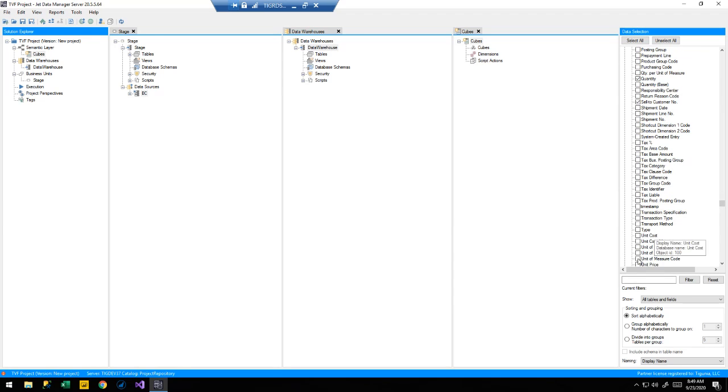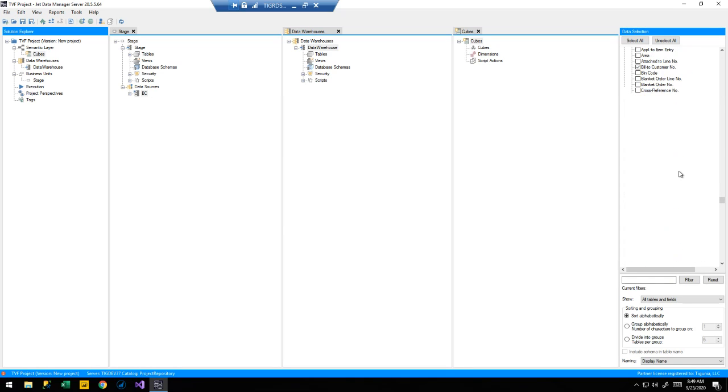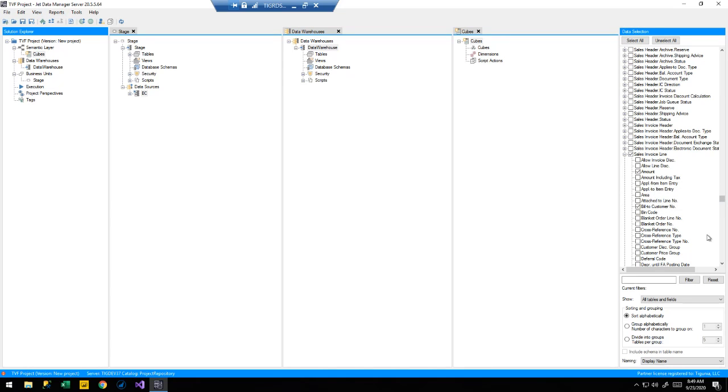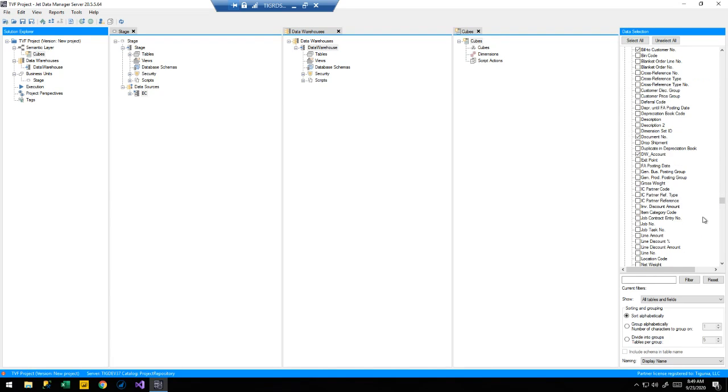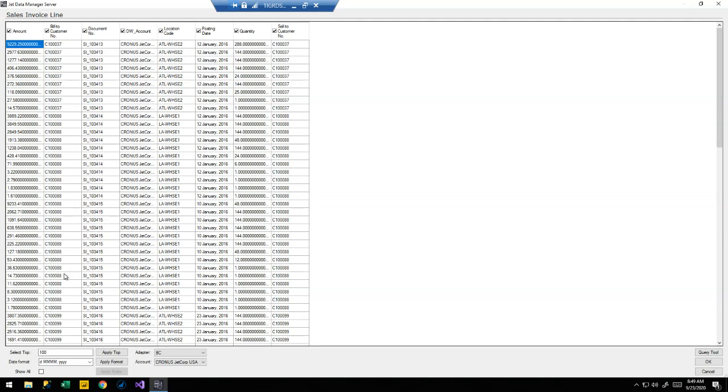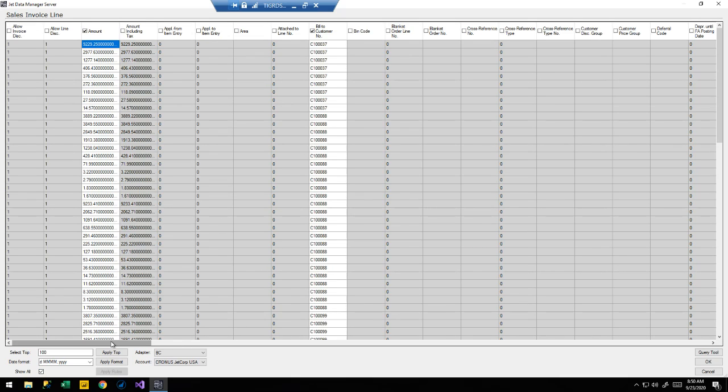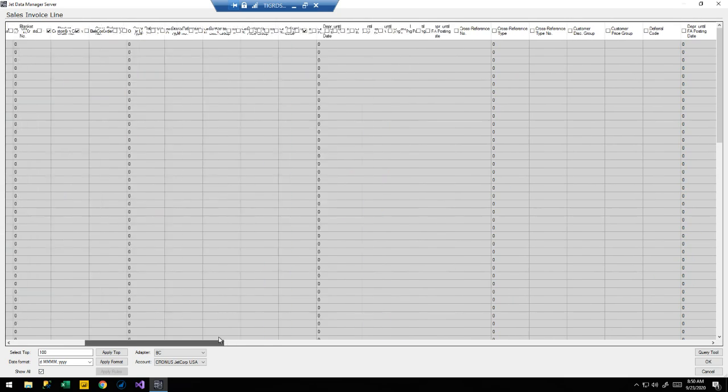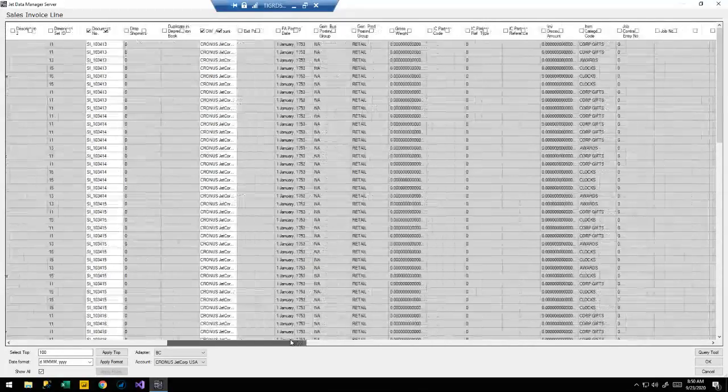I definitely want to have my quantity and my sales amount. I think it's probably just amount here. Yep. Okay. And lastly, I'm just going to bring in my location code. Okay. So we've selected some fields, obviously not all of the fields, right? The reason for it is if you look at this table, if I was to preview this table, for instance, you can see all of the fields that I've selected. These all have value. If I was to then say show all, well, there's a lot of junk out here, right? These other fields, yeah, they might be used in some environments, but in our environment here, they're not.